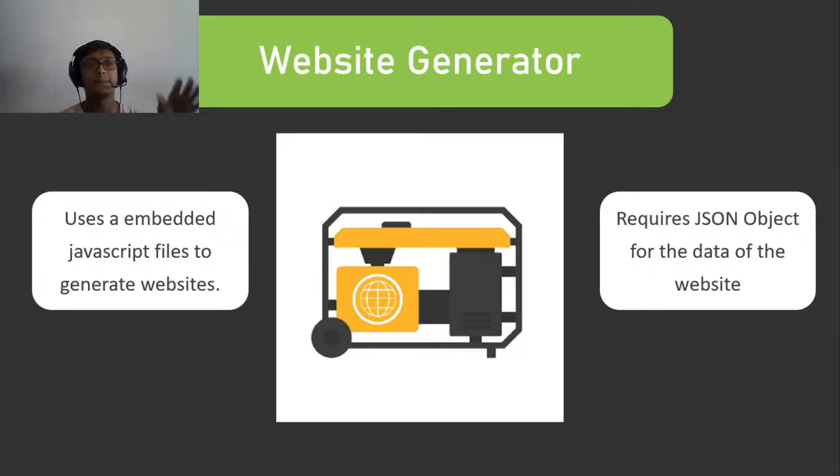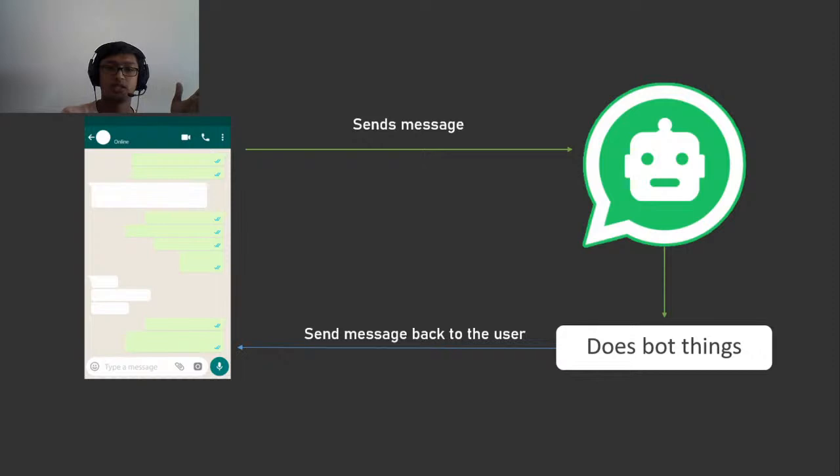The way it works is the user sends a message to the WhatsApp bot, and the WhatsApp bot handles all the verification of the message, matching the message to a functionality, and then executes a function that corresponds to the message, and then it returns a callback. It returns a message to the user telling how the interaction went. For example, if you're trying to create a website and you say, "Hey, my website needs this logo," then the WhatsApp bot will set the logo to the user's website, and then it will send a message back to the user saying that the logo has been set.